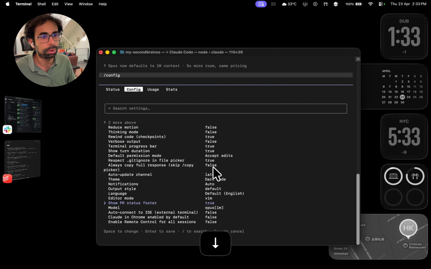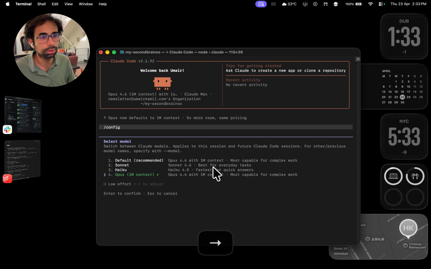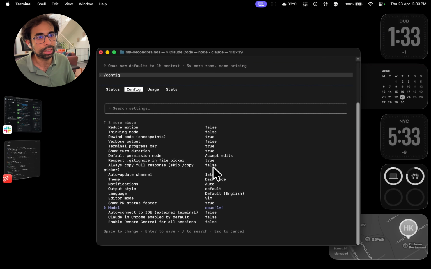And then here you want to go into model, and when you press the right arrow key, you'll enter this model window. You want to select Opus, but make sure it's on low effort. And the way to do that is to use your arrow keys again. Right, you will go more, and left, you will go to lowest. So let's just go from the very top, which is max effort. I'm just going to go to high, medium, and low. Once you're in low, press enter.